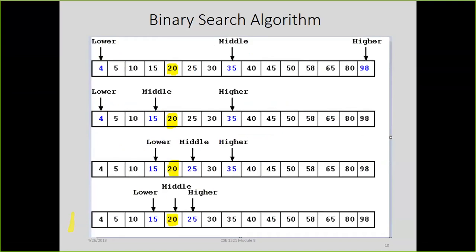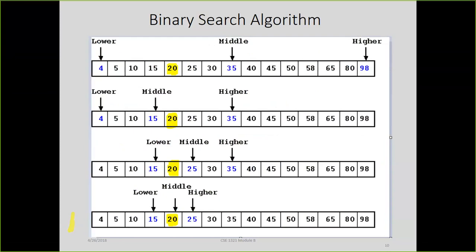In a binary search algorithm, we need a lower value and a higher value. That means we get these by measuring the index. Lower index is 0 and upper index is length minus 1. So from the upper index and lower index, we can get the middle index. When we get the middle index, then we can find the middle element.